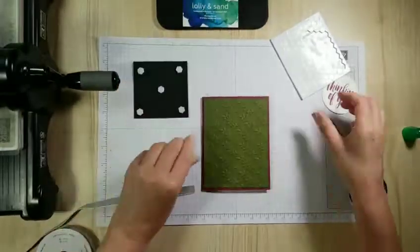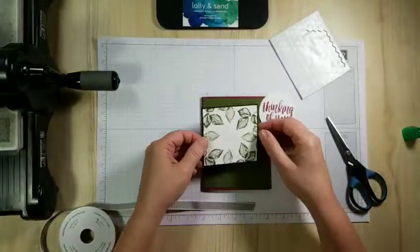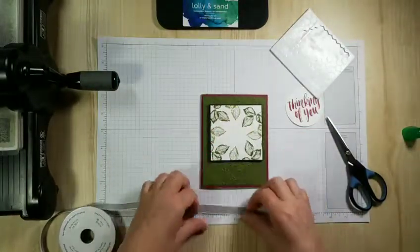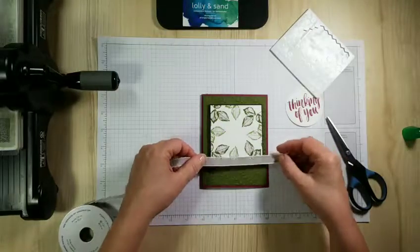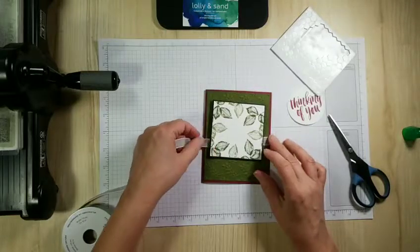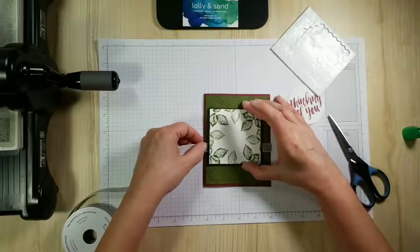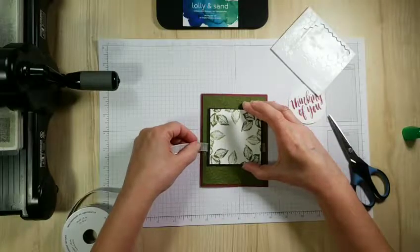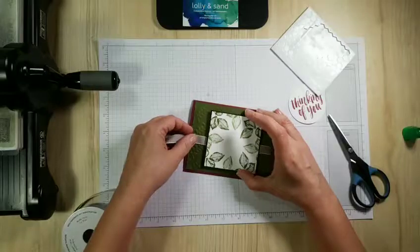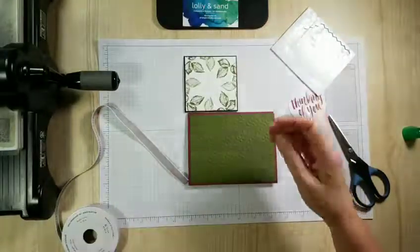I'm not putting that on yet. Not till I think of what I'm doing. Let me just set that gently. How are we going to do this? Just wanted a little bit of ribbon. Not a ton, just a little bit. Let me think. Oh, and I could have it go this way too. That would be a little bit more ribbon. What about doing that? Change of plans.